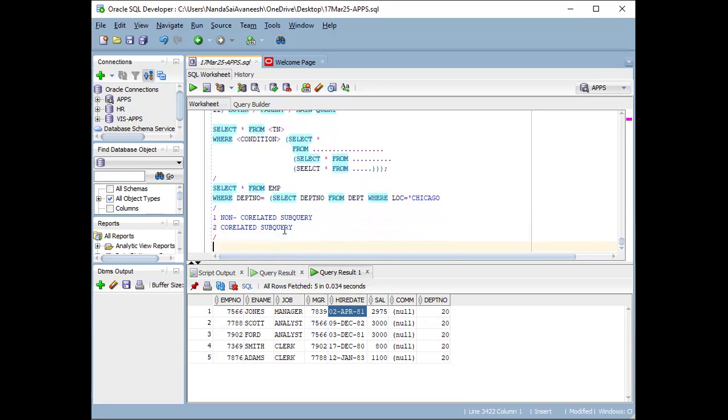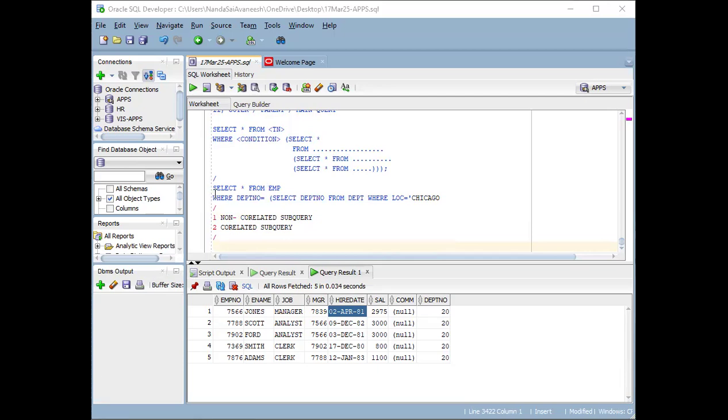What is the difference here? In non-correlated subqueries, the inner query is executed first and then the result is given as input to the outer query. The outer query always depends on the result of the inner query in a non-correlated subquery.